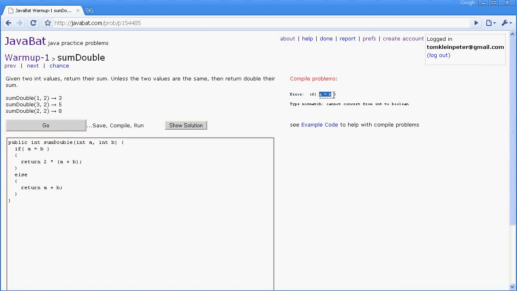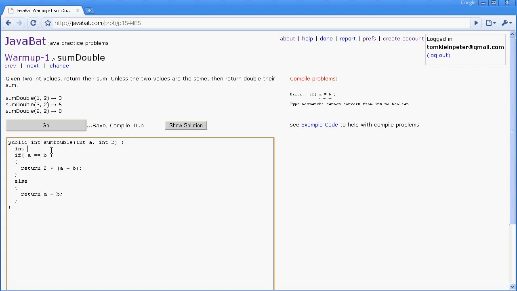But Java would be nice and not let you compile it. So that's one of the nice things about Java. In other languages, that could turn into a really subtle problem. You use a single equal sign when you want to assign a value from one to another, and you need a double equal sign when you want to check if two values are the same.